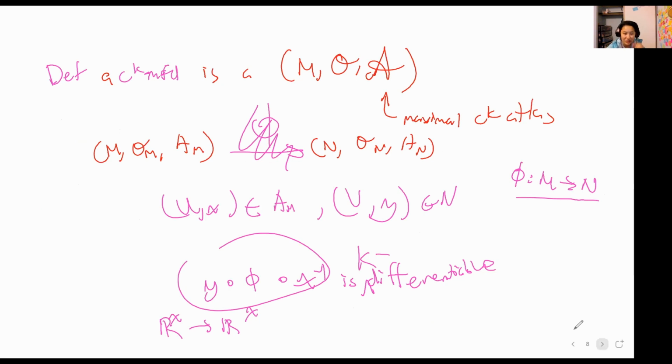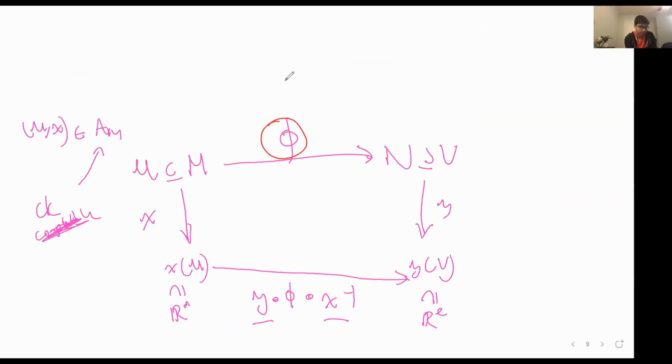I think we went into this lecture with the idea that the only thing we know how to call differentiable is a map from R^D to R^D, or R^E, I guess. I can't use E, E is Euler's number. So now we ask, what do we say is differentiable for a map from M to N? And I think this is how we just define it.